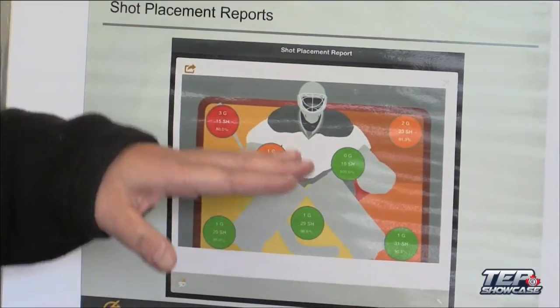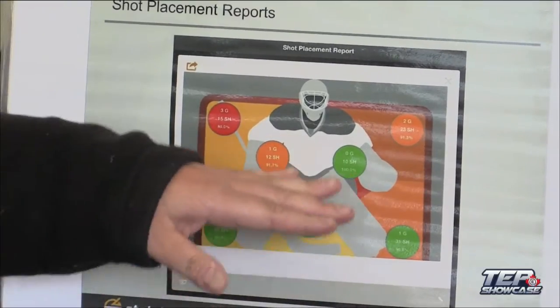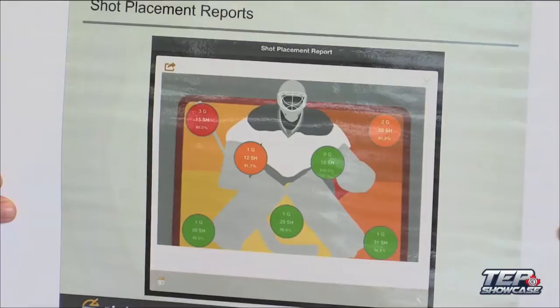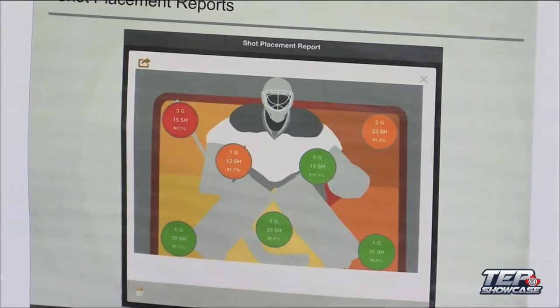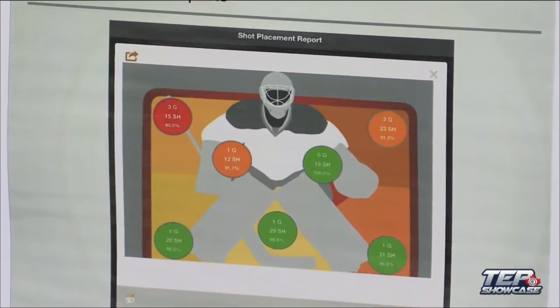It's a really intuitive format. We've got one more example: the goalie shot chart, where you can see where shots end up on net and what the save percentage is. One of our clients is the Florida Everblades — we tracked two of their playoff games and they got smoked in the first two games. What we found was that the opponent goalie was saving all the shots that were low but nothing that was high, yet all the shots were being directed low. In addition to a couple of other insights we were able to provide the Everblades, they won the next two games — and StatTrack takes all the credit.